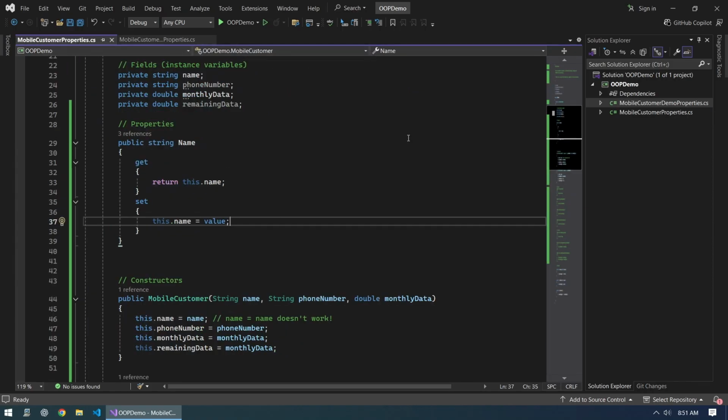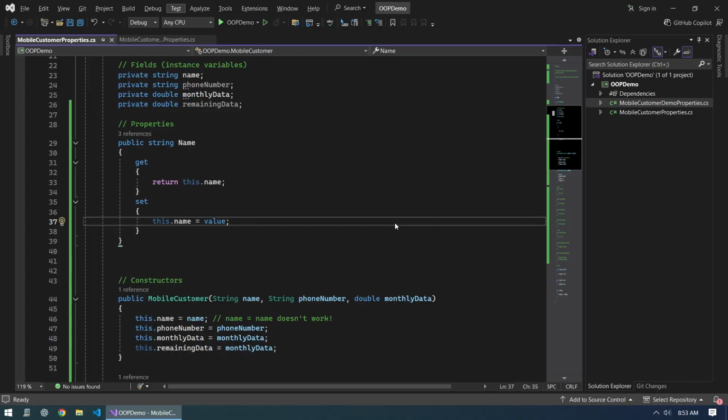This basic property provides unrestricted get and set access to the underlying field. In other words, the other programmer or the other class can set that name to any value they want to set it to. That's not always what we want. The whole point of encapsulation is that sometimes we want to control or validate things as they get assigned. Our phone number property would be a great example of a place where we could use some data validation to make sure they've typed in something that at least looks like a phone number.